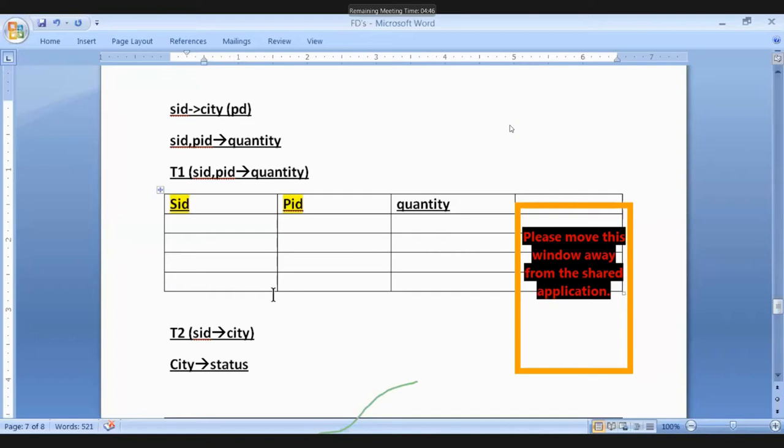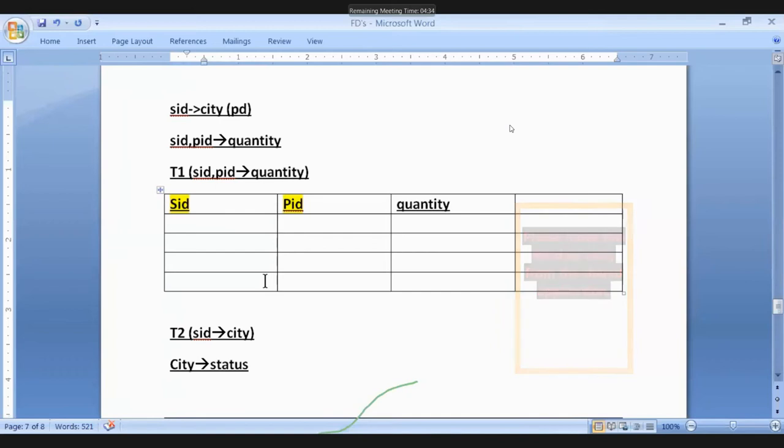I should not say data, I should say tuple. No new tuple should be added after joining, neither a tuple which was originally present in your table should be lost. So exactly whatever was there in your original table should be present in your decomposed table after joining.